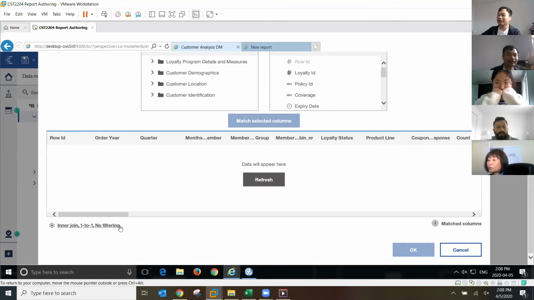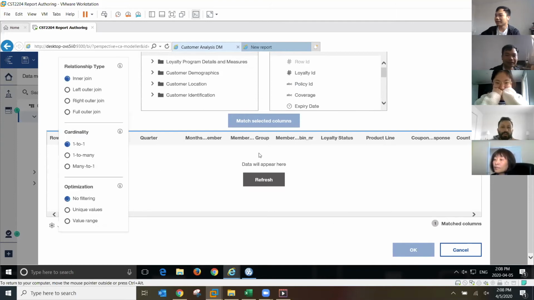But in another case, for example, order and order detail, it should be one-to-many. So Cognos Analytics allows us to edit the kind of joining here. In another table, we can use one-to-many, many-to-one, inner join, left join, right join, or full join like this.